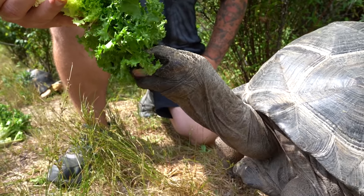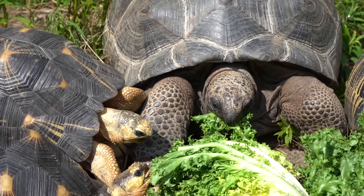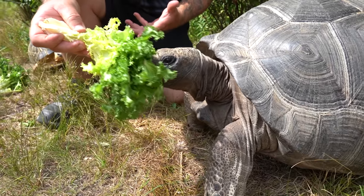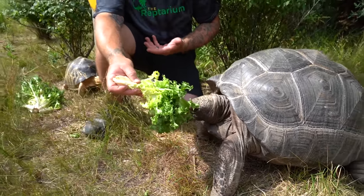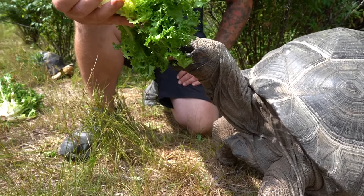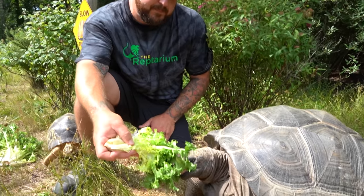From a health standpoint, it's important for big tortoises like Aldabras and Galapagos tortoises to not always eat off the ground. And in fact, that's not what they do in nature. They're not always pulling vegetation that's coming up from underneath them or at eye level. They often have to reach for it. And that helps them keep that tall, strong walk because of the muscles they're building. It also helps their neck muscles as well.